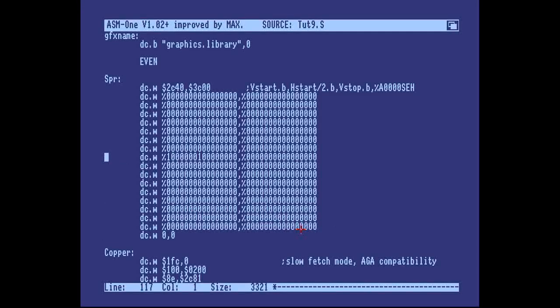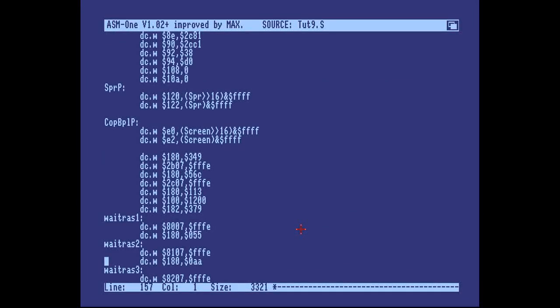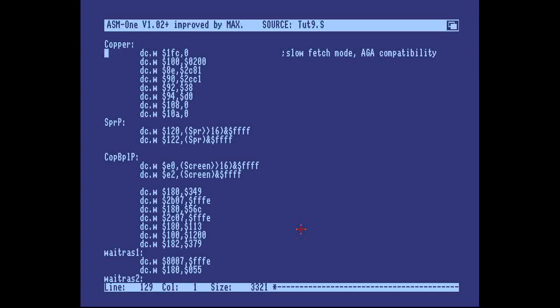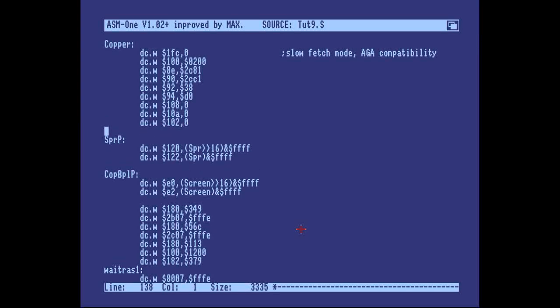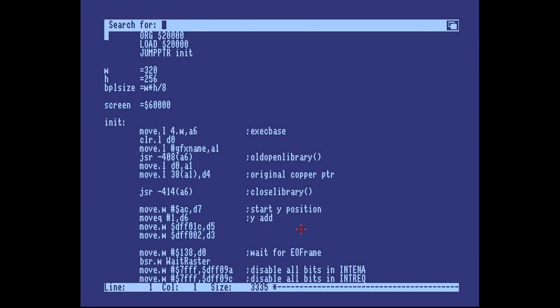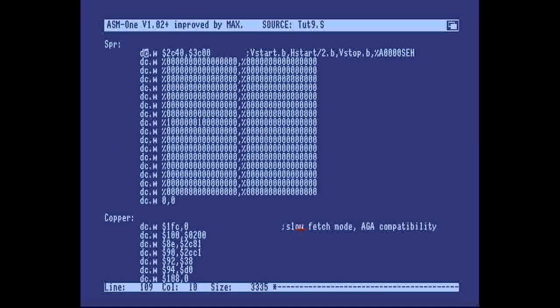outside the bit plane data, and the only reason that this can be, because sprite DMA data cannot be displayed outside the display window, is the scroll register. We haven't set that to a value. Shall we do that? We can set it here. It must have been initialized to a non-zero value. And now if we run this, the red dot should be 7 by 7 pixels into the screen.